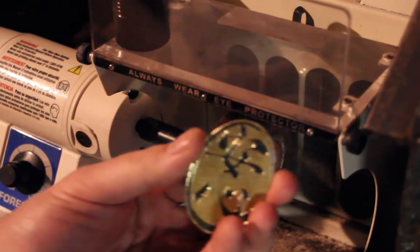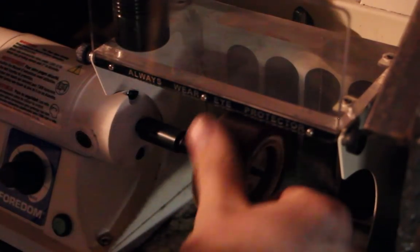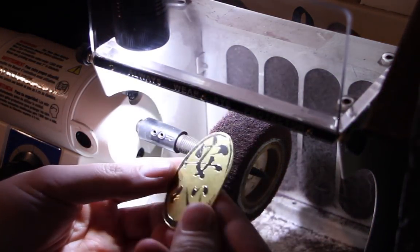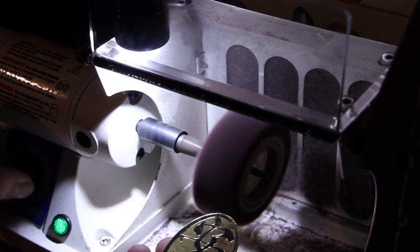Alright, so that's been engraved. And now, I'm just going to use this Scotch-Brite wheel and take this off. So the nice thing about this stuff is that it's durable, but it's not so durable that it'll never come off.